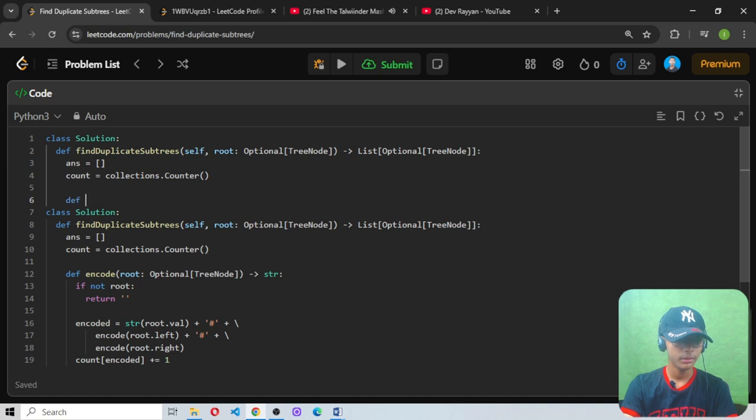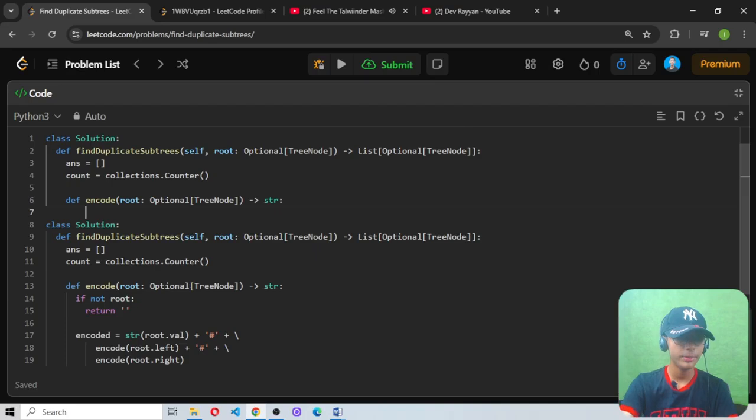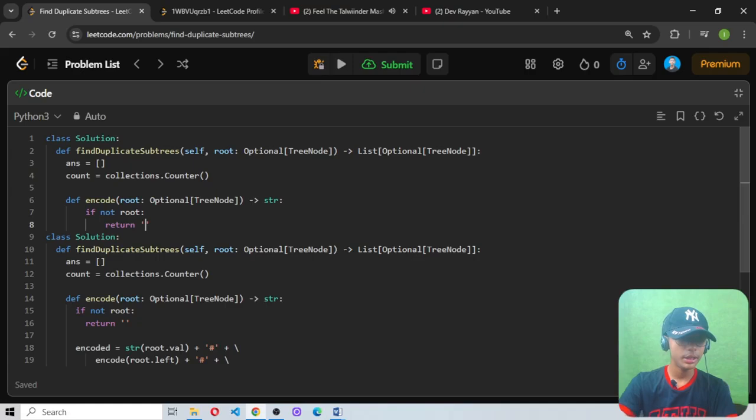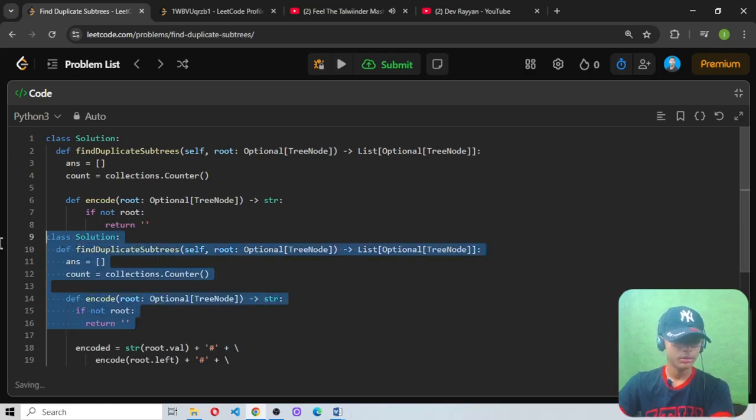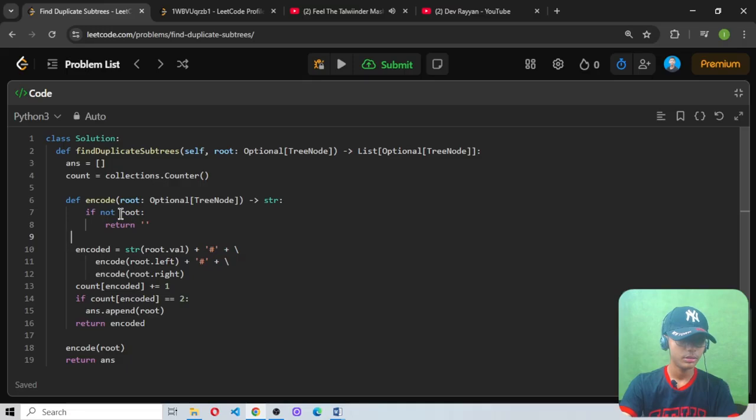Enter, def encode, root and then colon, optional TreeNode, returning str, meaning string, as you all know. If statement: not root, return an empty string. Okay, remove these things. Encoded equals str, meaning string, of root dot val plus hashtag plus slash.